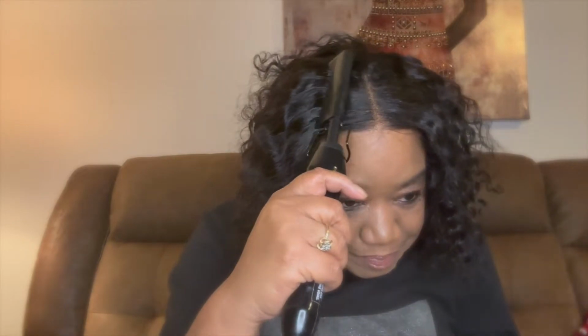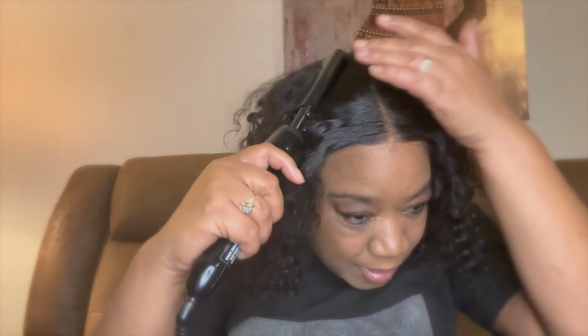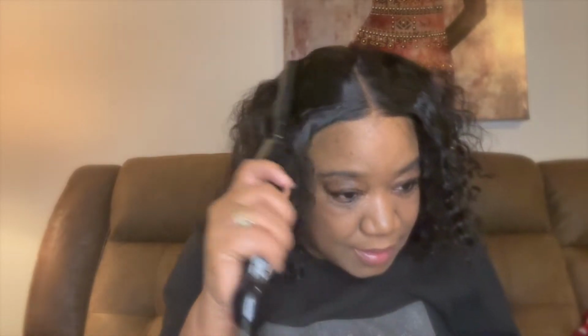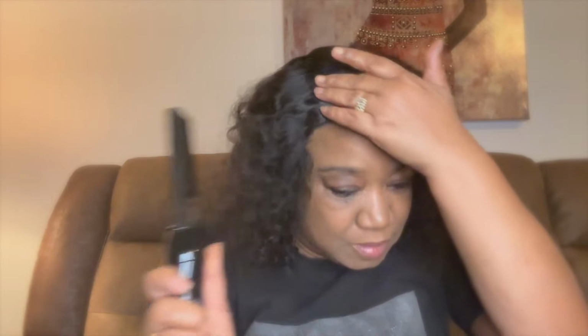Like I told you guys, this is an 8-inch 4x4 lace. And I do believe that this is HD lace. Normally I get like Brazilian, but this is a Mongolian curly. And Mongolian texture, to me, is a little bit thicker than Brazilian, and a little more coarse. It'd be more like African-American hair to me. That's what Mongolian reminds me of. So we're going to go ahead and detangle this.